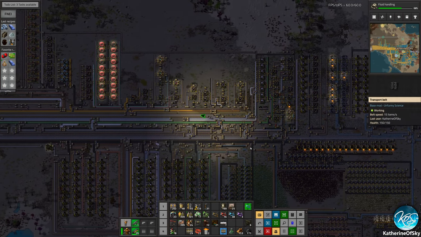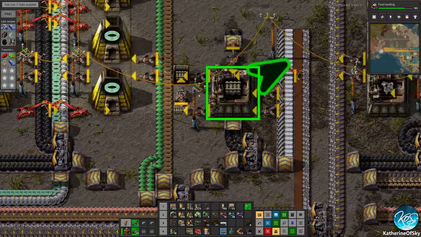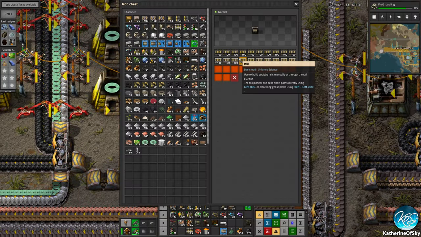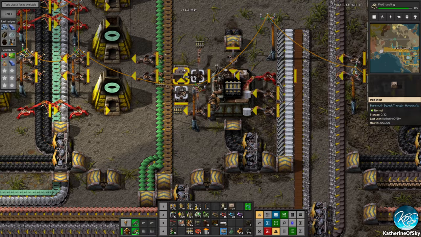Running. Do we have some? We have 29. That's not a lot. Let's see if we have enough. Ah, yes, we do. Plenty. Excellent. What else?